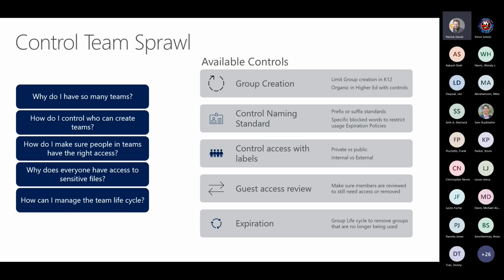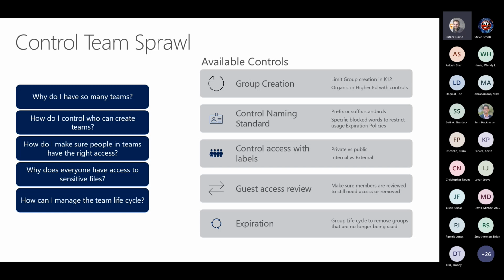We also want to control blocking maybe certain words or bad words when users are creating teams. So you can actually specify a list of words that you want to restrict or prevent users from creating. And those can also be departments. Maybe you don't want students to be able to create a team called HR or a team called research, for example. And so you can add words to block.